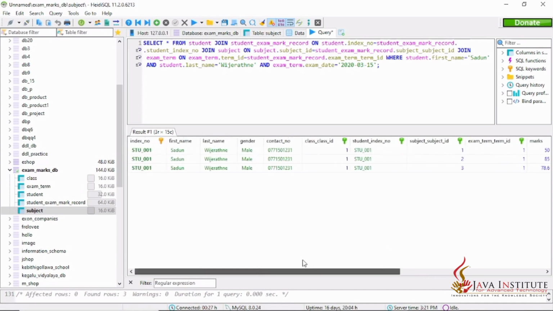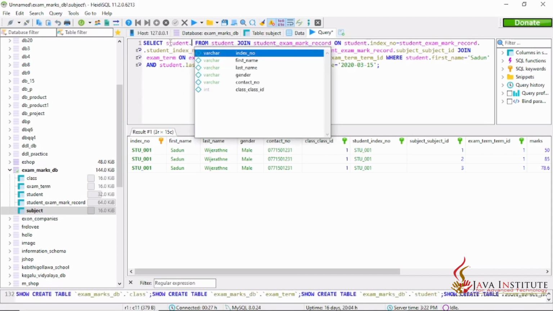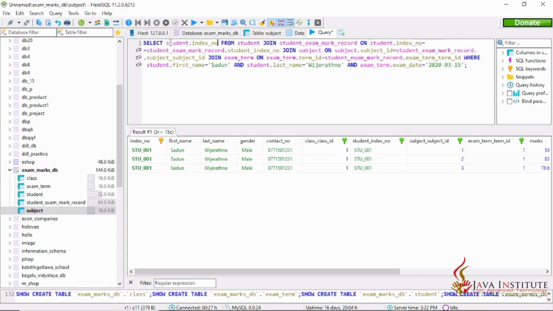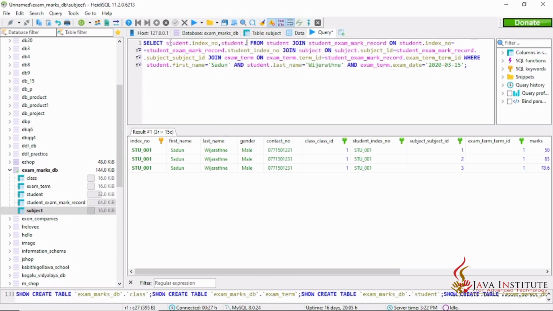We have to gain only those specified column details. So we are going to specify the column names here. First of all, I am writing the details of the student. Here is index number, and going to write the name of the student.